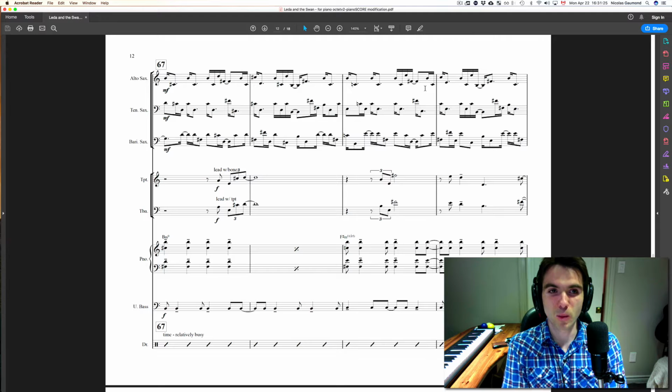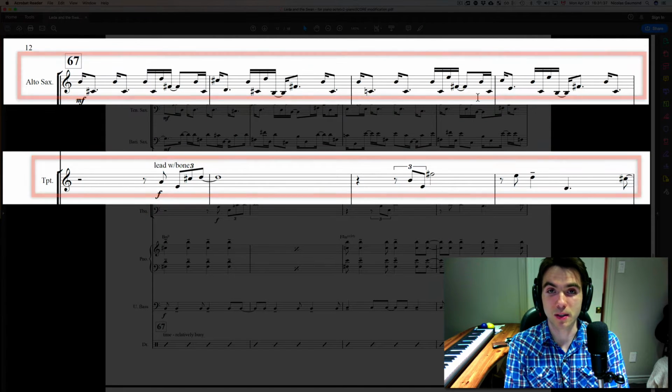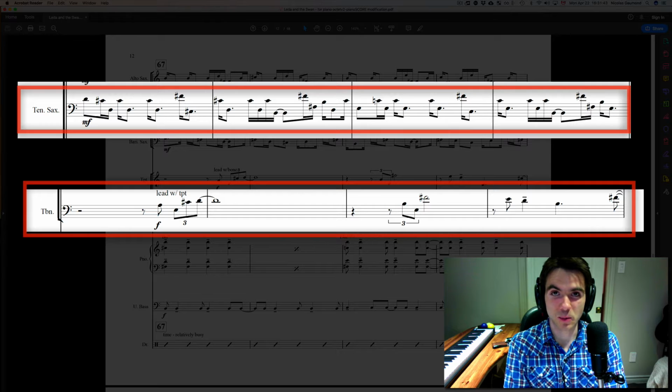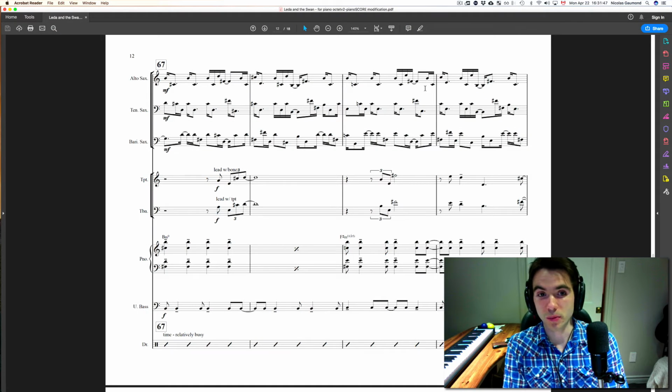So the first problem was really the overlapping ranges. The saxes are supposed to be the background texture, but if you look, the alto and the trumpet are playing almost exactly within the same range, and the tenor and trombone are also playing almost exactly in the same range. So it's really unclear which one should be the lead.